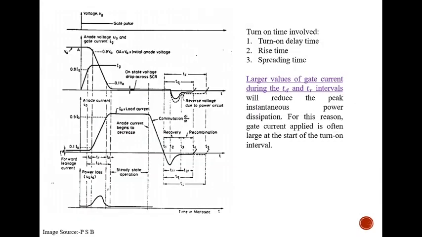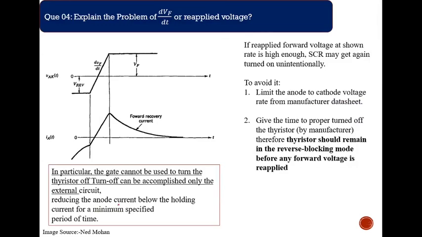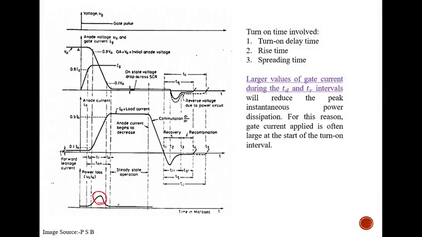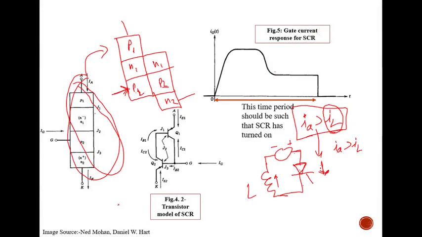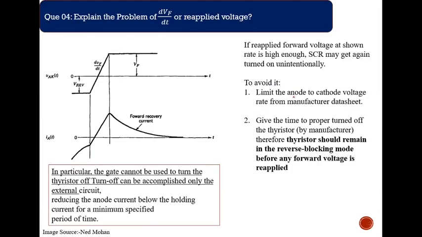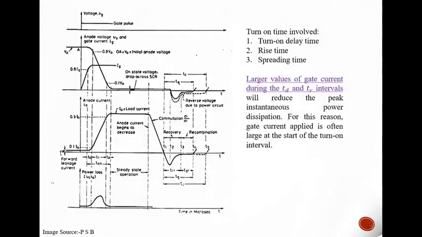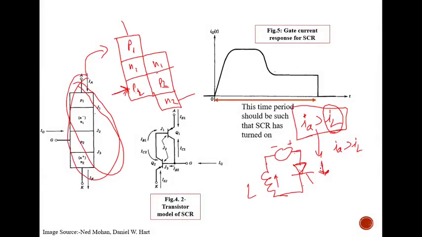So I was talking about these power pulses. There are high losses involved in the thyristor only. Before going ahead, I have to summarize one more point: if you are using the gate current in this fashion, you need not apply the gate current continuously until the SCR is on. This is the problem with dV by dt. One more important point I have just skipped, so I need to explain it.